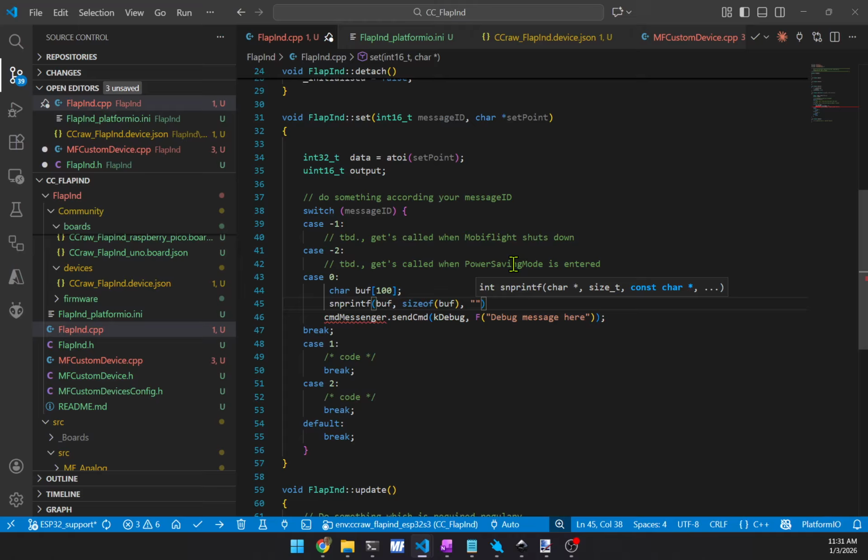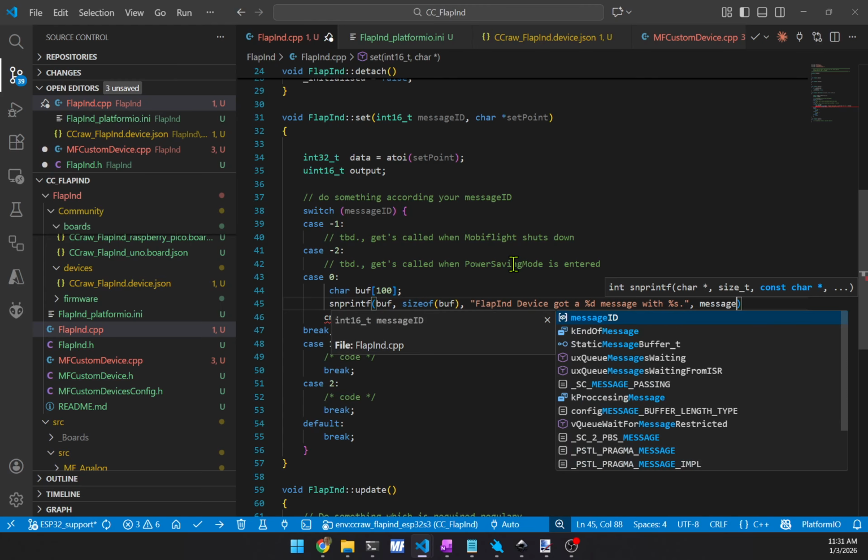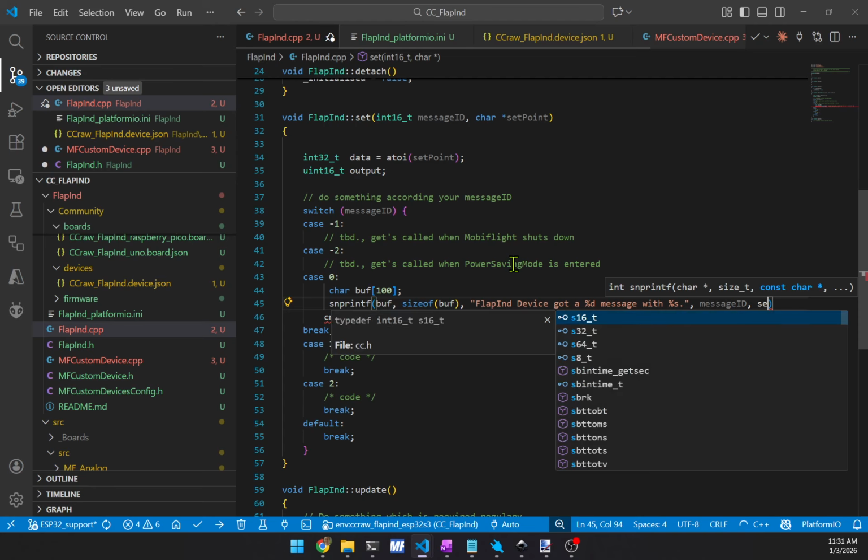So this is flap end device got a message with %s. And what we will do then is we want to do message ID, which better be 0 here, and set point.